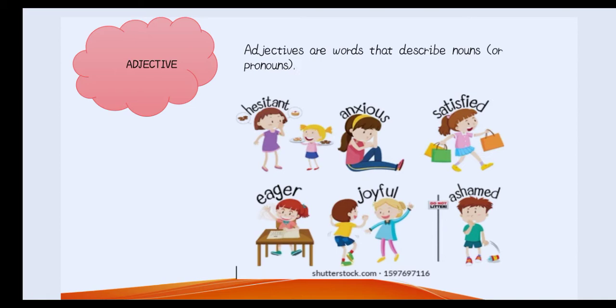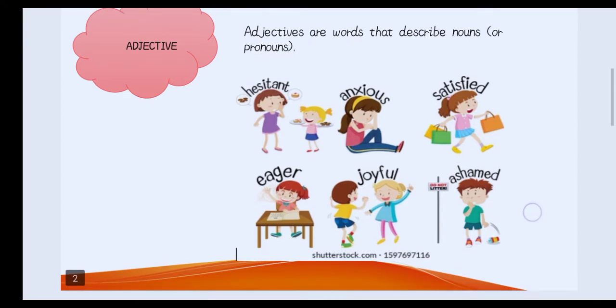Let's understand what exactly adjective is. Okay, according to the definition of adjective, adjectives are words that describe a noun or you can say a pronoun. Now see, noun is something that tells you the name of a person, place, animal or a thing. At the same time, if we talk about pronoun, pronoun is a word that is used instead of a noun. Okay? So, some or the other way, pronoun is interconnected to noun. So, we are using adjectives to describe noun as well as pronoun at the same go.